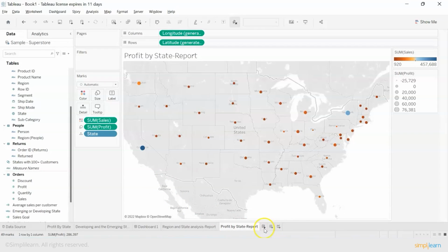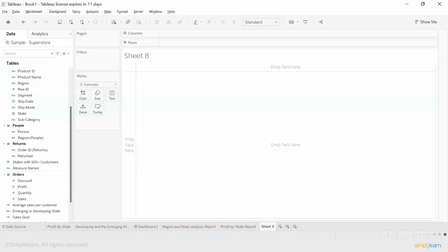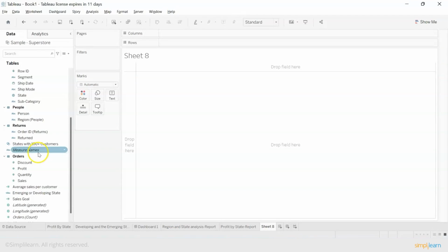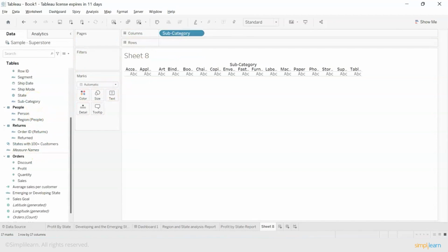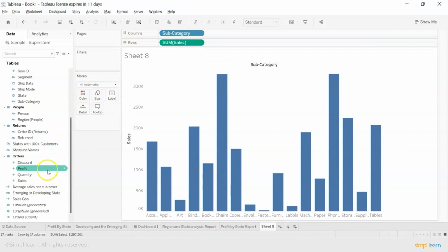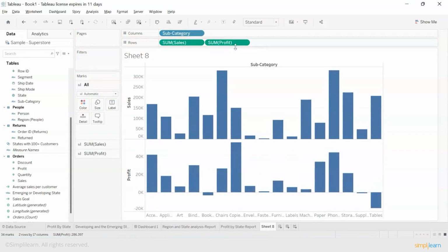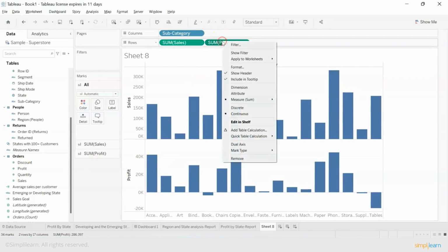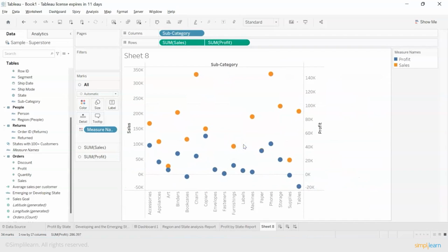Now let's create another report. Now in this report, drag the subcategory to the column section and sales and profit measures in the rows. Now right click on the sum profit pill and check dual axis.